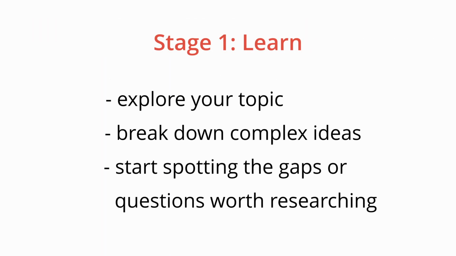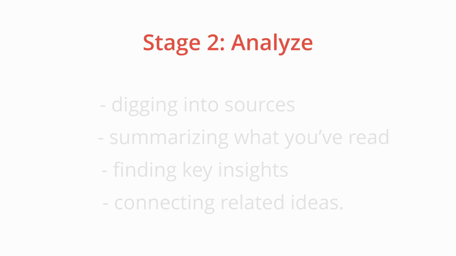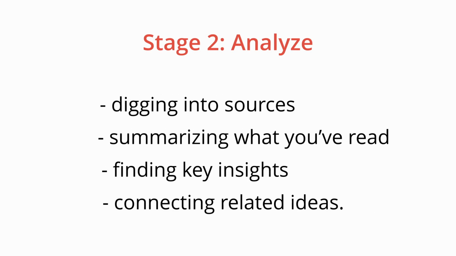Within the learn stage, your goal is to explore the topic, break down the complex ideas of it, start spotting the gaps or questions that you can use in your research. Next, the analyze stage is all about digging into sources, summarizing what you read, finding some key insights, connecting the ideas, and ultimately starting to build the idea that you want your research to center on.